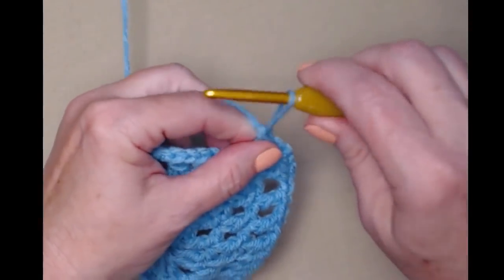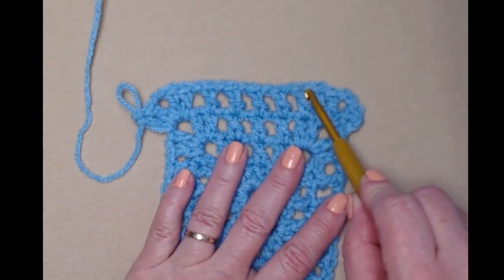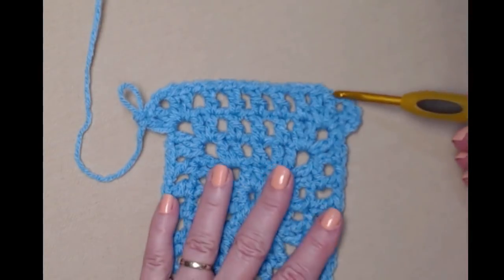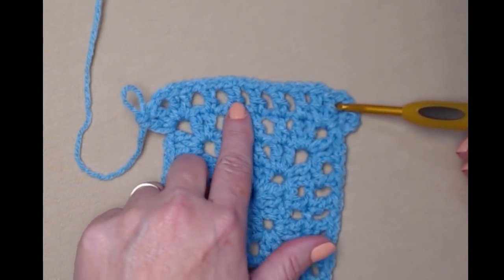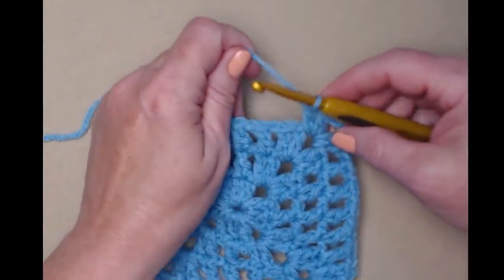And I want you to look at this again so you can see how this row is working. Here's our corner, our chain 1, then we double crocheted in the double crochets, making sure they're lined up. We're not double crocheting in the chain 1 spaces. We're double crocheting in the double crochets. Now we're at the corner. All right, let's do it again.